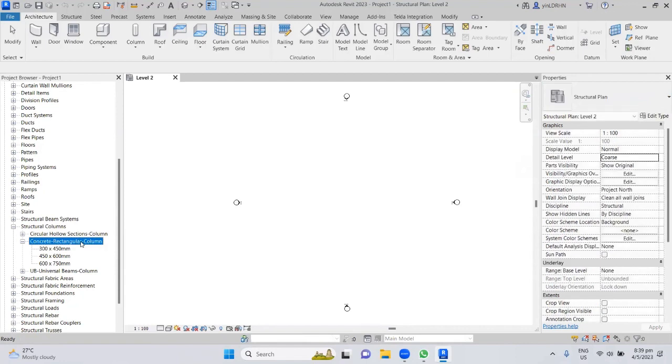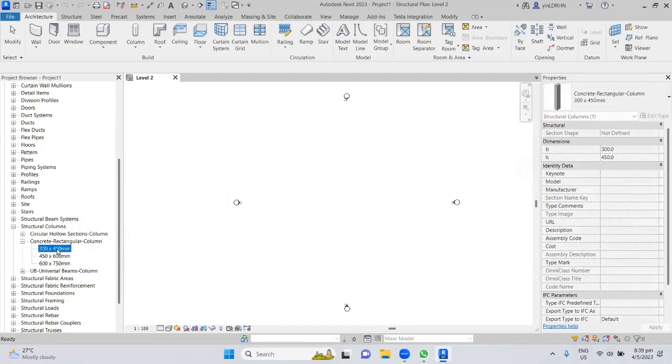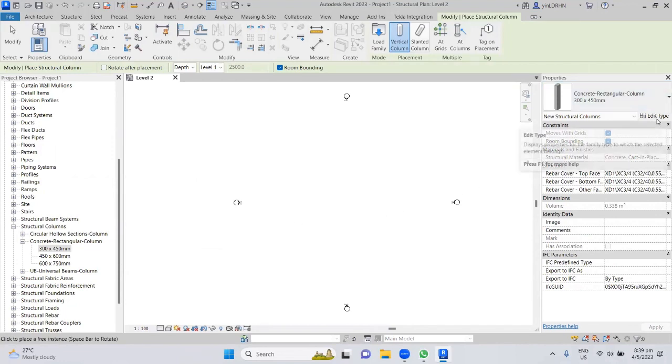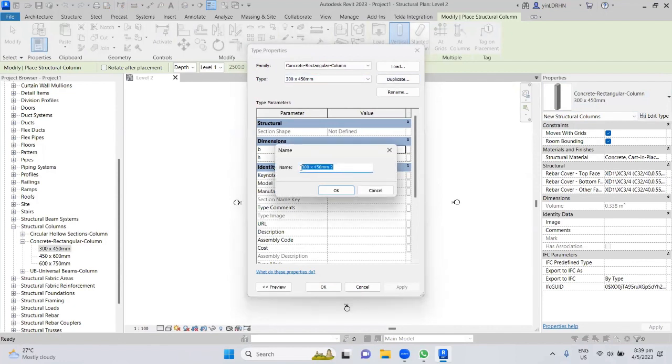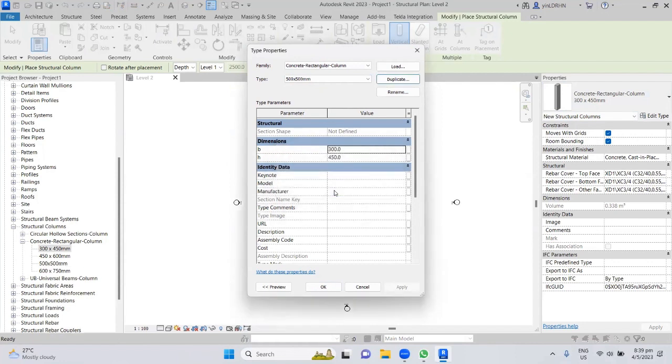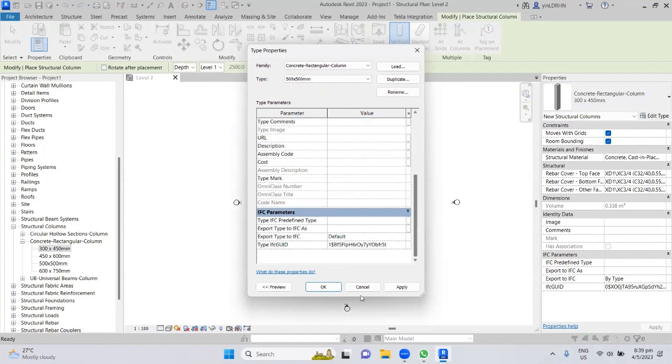object or family. I can create any number of object instances here. Under here, I right click and create an instance. I go inside here, Edit, so I can duplicate it. Click duplicate, and I give the new name. I'm going to create a 500 by 500 column. 500 by 500 is the name of my instance. Then width of the instance is 500, depth also 500, height also 500. So this is my instance. I create the instance. Okay, apply.